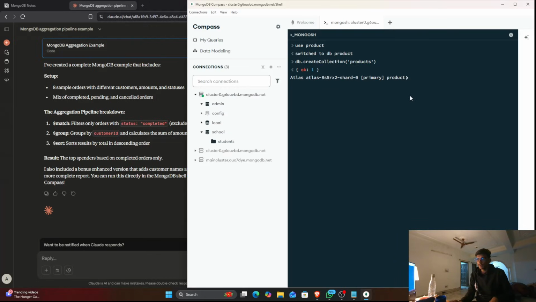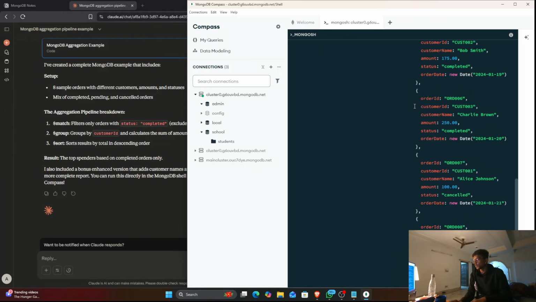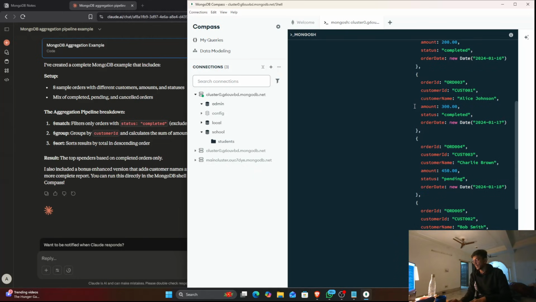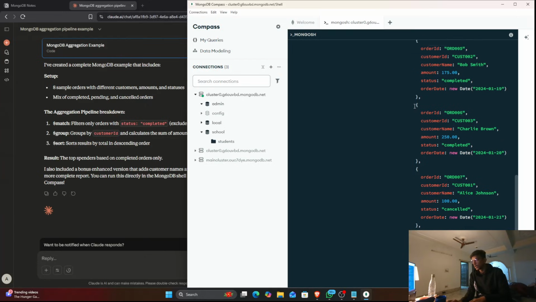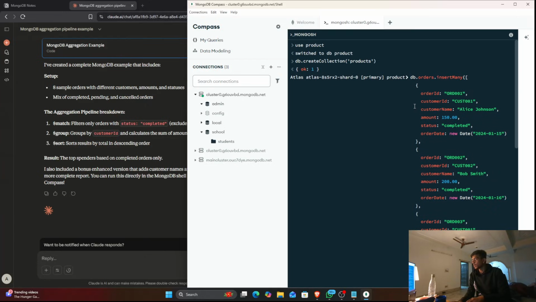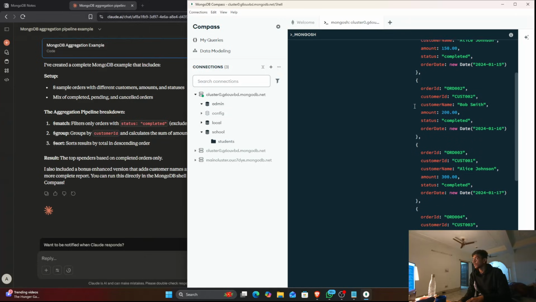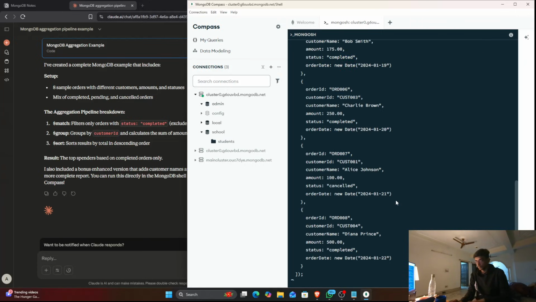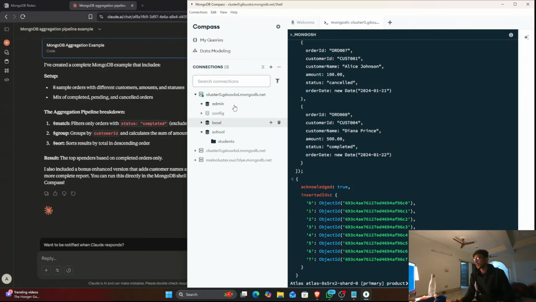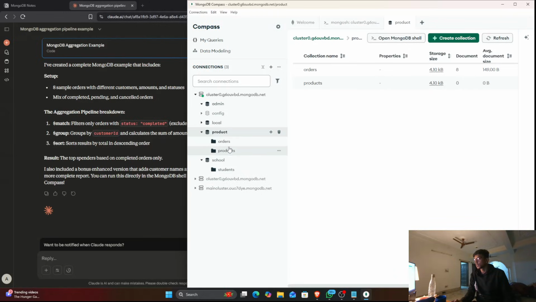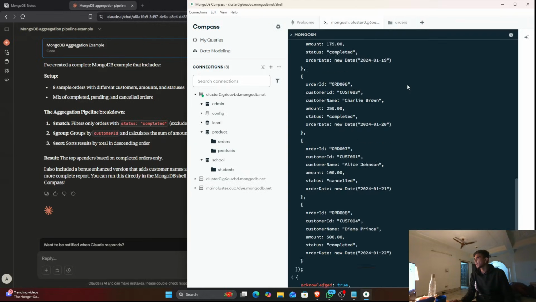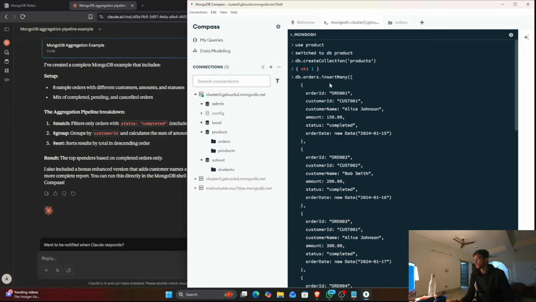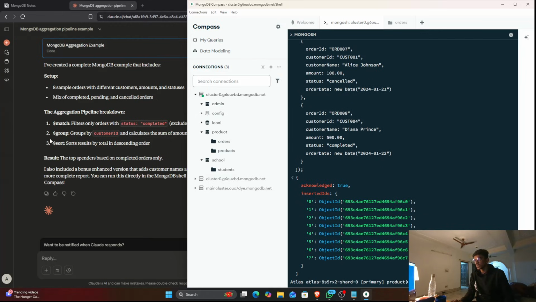If you want, I will put it in the GitHub code for you, so that you can do this as well, right? I will put it in the GitHub code because I have a lot of orders. Okay, sorry, first I have to change the database name. Okay, it's done already, so let me refresh it. It's already added in the objects product and there are orders, right? So it created an orders collection for this. That's good. Let's get into this now.